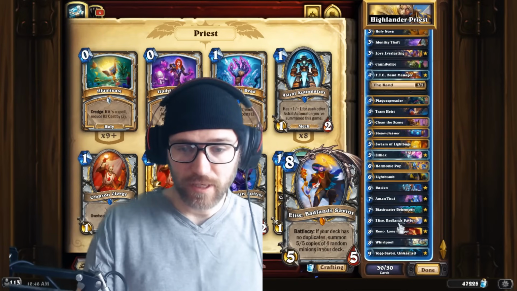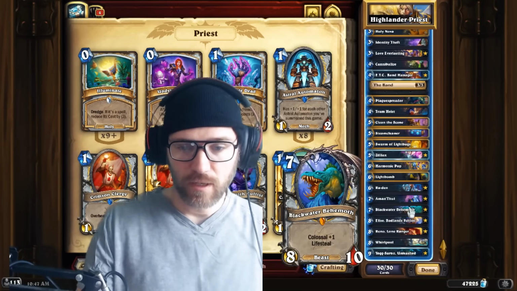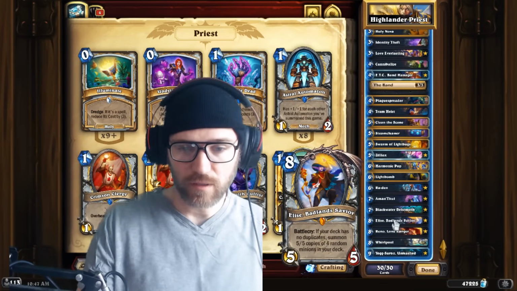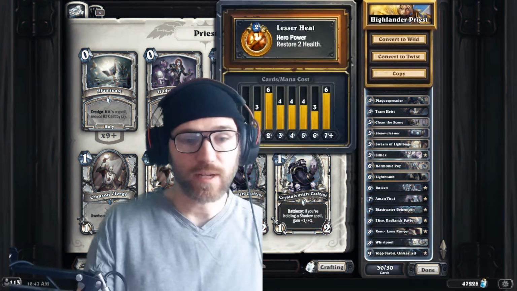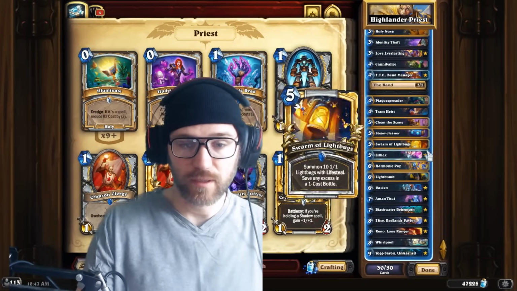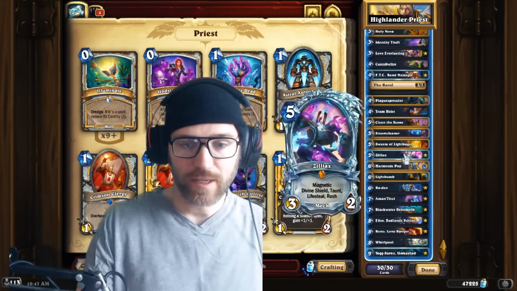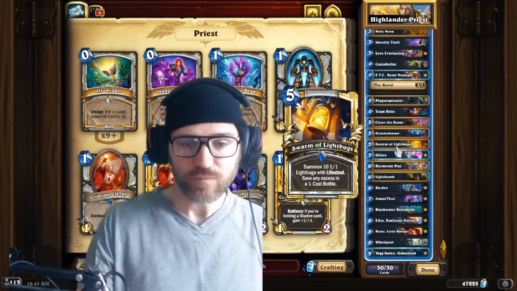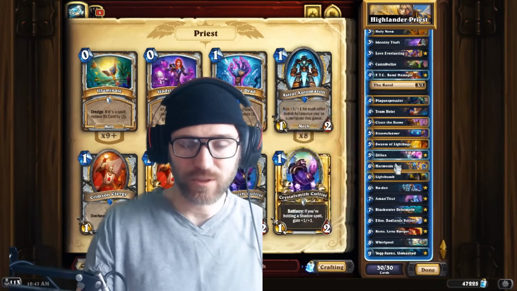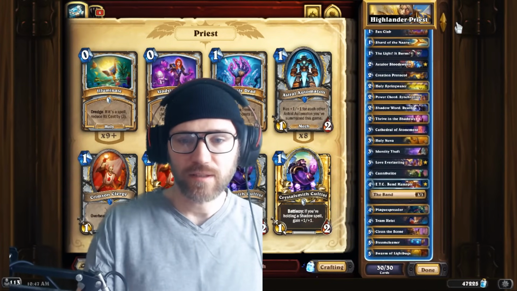Your big Elise play is really, really strong now. Why? We have Zilix, we have Amonthul, we have Yogg, and we have Blackwater Behemoth. So when we play Elise, we usually get enough tempo to swing the board. For example, let's say our opponent has a big 12-12 minion, and we go Elise, and we get Zilix and Amonthul. We can duplicate the Zilix with the Amonthul, and then use that to get a big healing swing. So there's just a lot of cool stuff we can do with Elise.